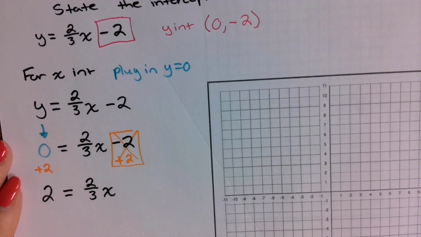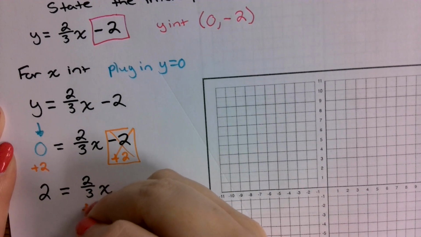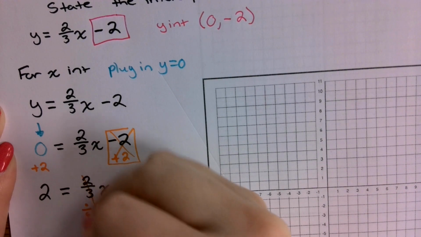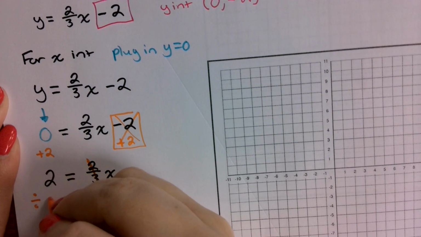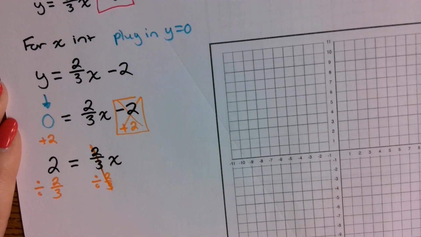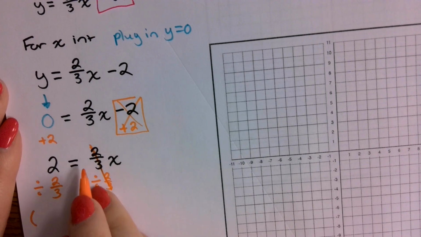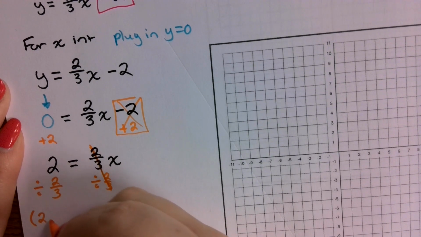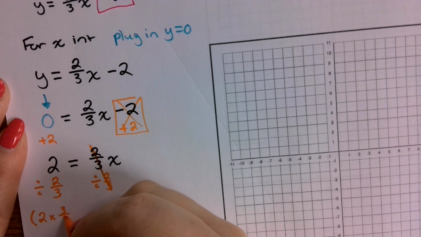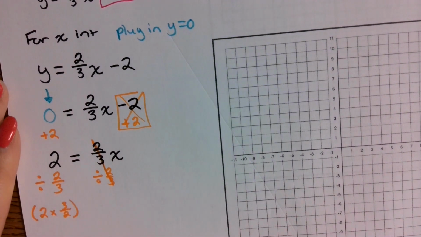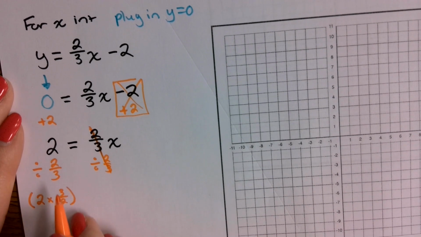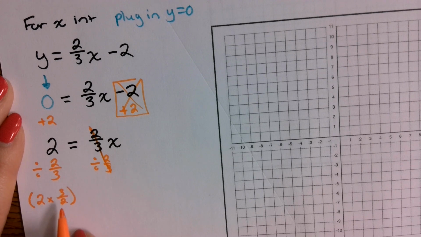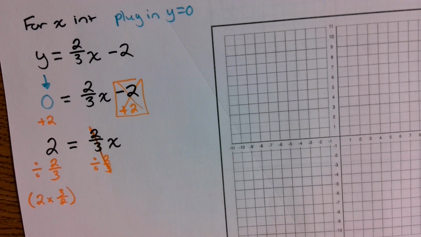2/3 is just a coefficient. In order to get rid of a coefficient, you divide. So I'm going to divide by 2/3 here, and those will simplify out. I can cross them off. And then I'm going to take 2 and divide it by 2/3. When I do 2 divided by 2/3, that's the exact same thing as saying 2 times 3/2. Remember, we don't actually divide by fractions, we multiply by the fraction's reciprocal. So that's 2 times 3/2, and that's just going to come out to 3.